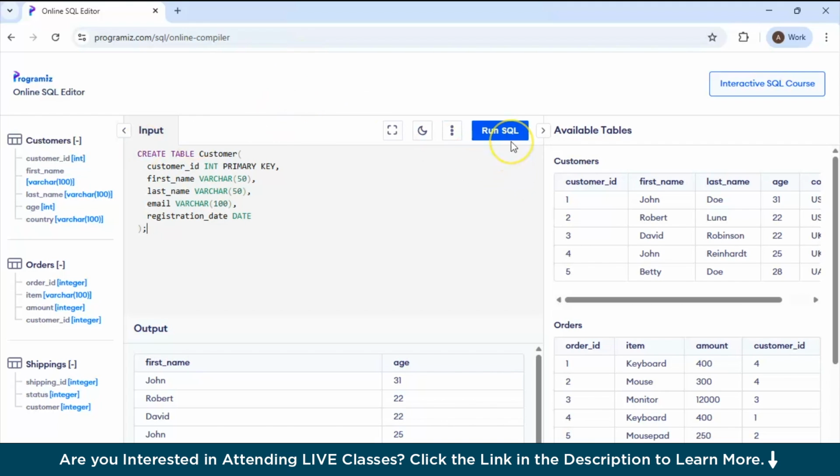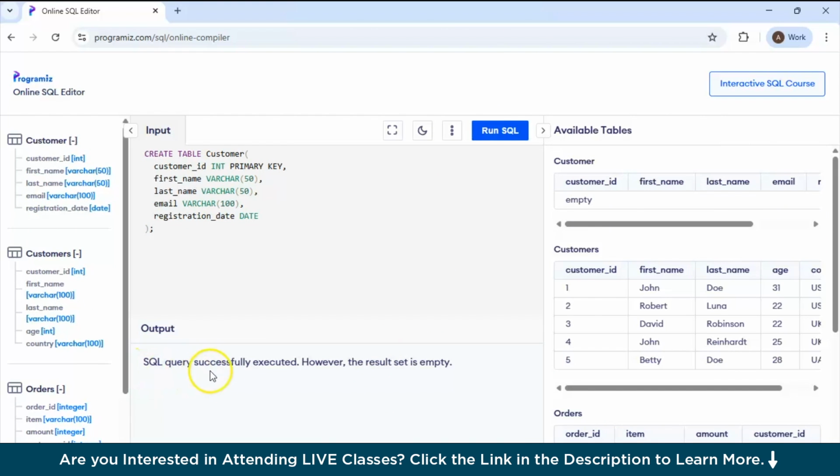So when I run this, it should ideally create a table with customer ID, first name, last name, email, and the registration date as the columns, but it should not have any data inside it. So when I run it, firstly it shows it has successfully run, and you can see here my table is here with customer ID, first name, last name, email ID, and registration date, and the table is empty.